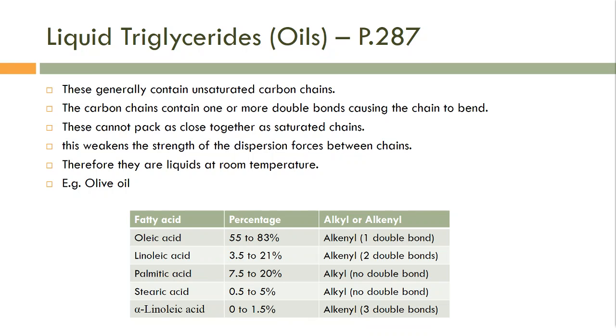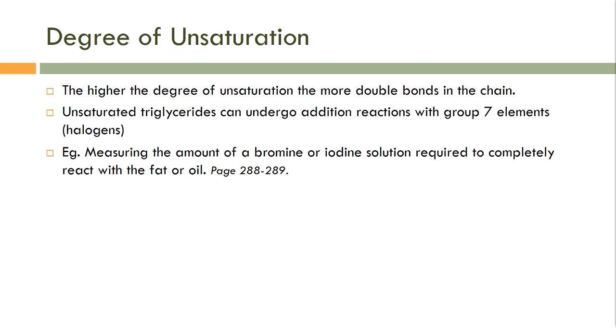Olive oil. I was looking at this before as well. Oleic acid, apparently 55 to 83% of the fatty acids connected as part of olive oil is oleic acid. So the majority, I would say. And some are linoleic, some are palmitic acid, stearic acid, with no double bond at all. But there are a lot of fatty acids which have one or more double bonds. So it appears as oil, liquid.